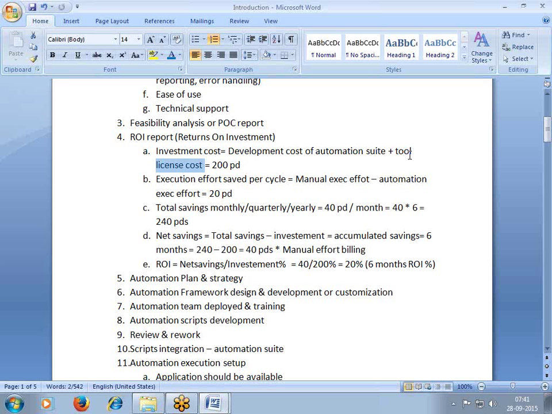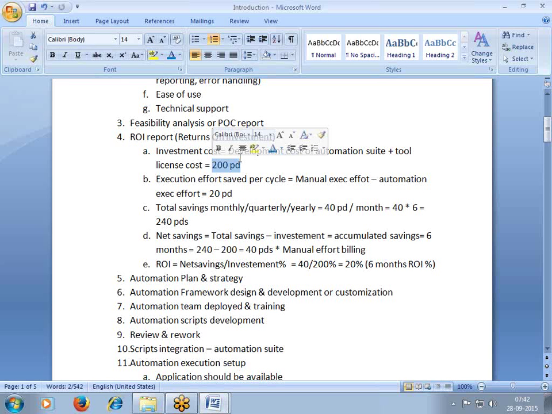You will be using an automation tool. Some automation tools are free, open source tools. Some are not free, so we have to purchase the license from the vendors. So what is the total license cost involved? Both together give the total automation investment cost. Let us assume that 200 days of effort is required. I have given it in terms of days, not dollars, but it should be converted into dollars. We can convert this 200 days into dollars by multiplying by 30 and by 8: $30 per hour, 8 hours per day. Like that we have to multiply this.